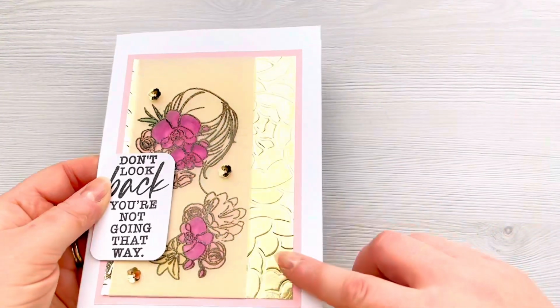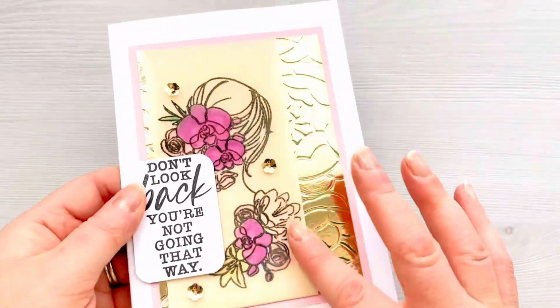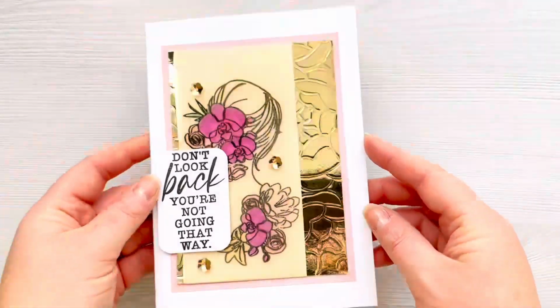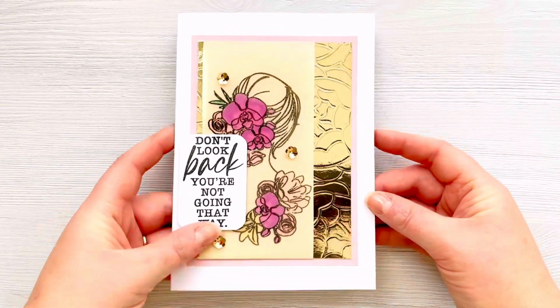Then I made this card. Now I embossed the peony stencil onto the gold mirror cardstock here. I heat embossed the image on vellum and I coloured from behind using alcohol markers. I added a quick sentiment and then a few sequins.